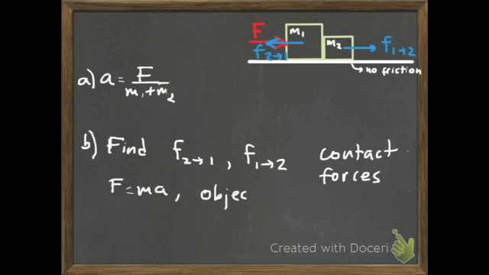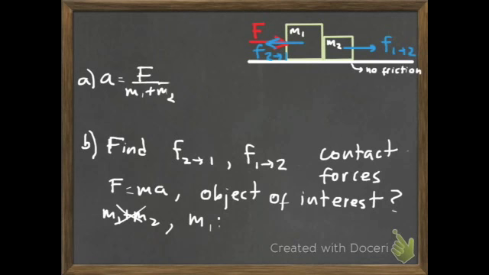So how can we find the magnitude of these forces? Once again, we are dealing with Newton's second law, which begs the question of what is the object of interest that you're going to use to solve these questions. We already have said that if you were to choose the object of interest m1 plus m2, then the only external force acting in the x direction is F. Therefore, in your equation for the motion of m1 plus m2, there is no reference to the contact force between those two blocks. Those contact forces cannot change the overall motion of the system. So, object of interest m1 plus m2, it's not going to work.